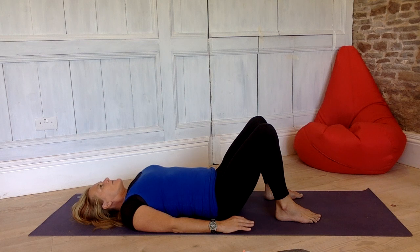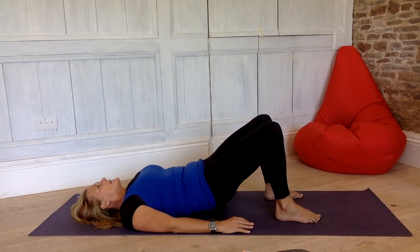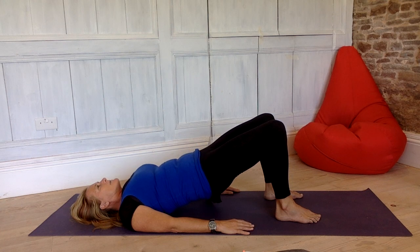So really see if you can roll each vertebra at a time. You might find some areas a bit clunky. Roll each vertebra up. And when you're ready to exhale, again, roll each vertebra back down again.